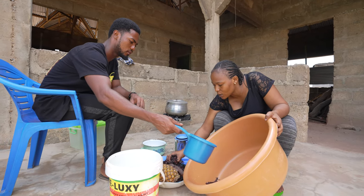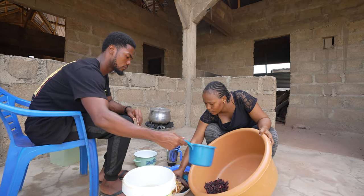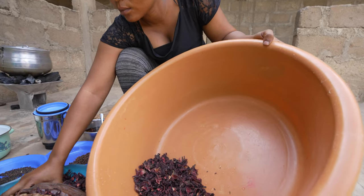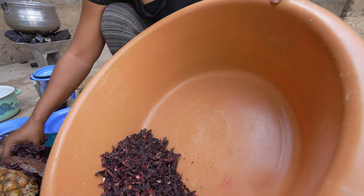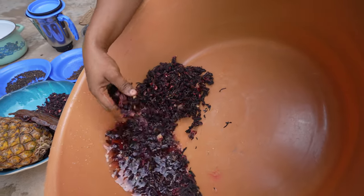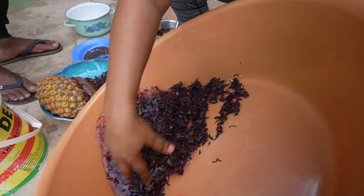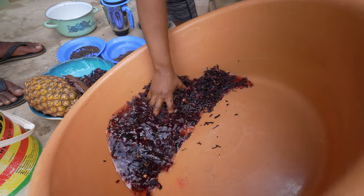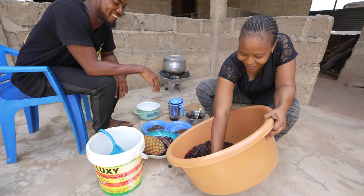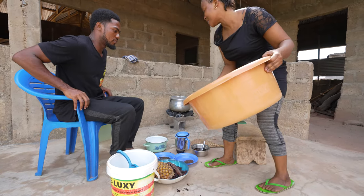So do I put water in? Yes, please. Okay. Adding water? Yes. Add more. So you see that the color has started coming up. Okay. So some will just soak it this way and wait for the color. So at this point, can I drink this color? This one? No. Okay. So put it inside the hot water.